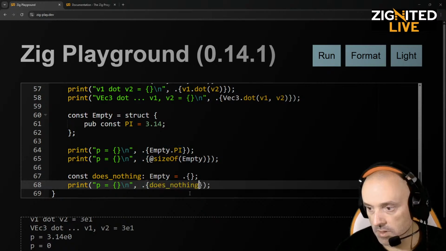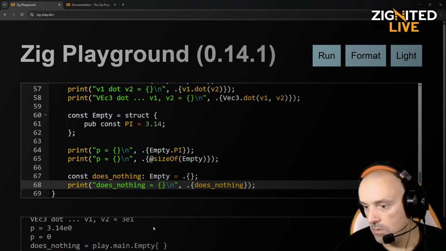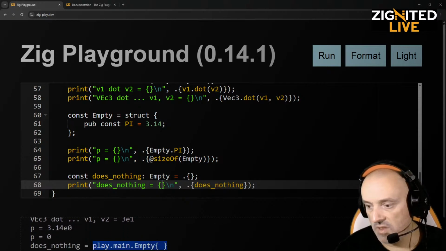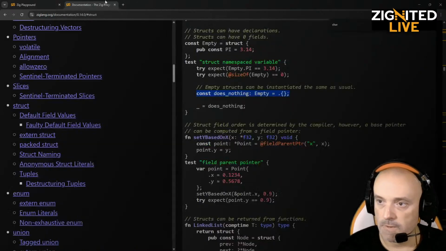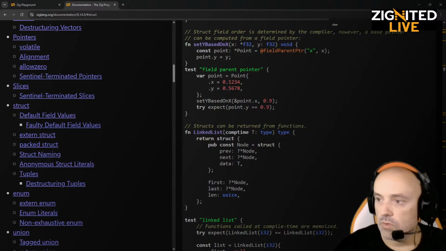How the empty struct looks like when you print it. Probably here I have 20. No. So it's like before, just the name and the empty struct. Okay. We don't need this. It used the variable.